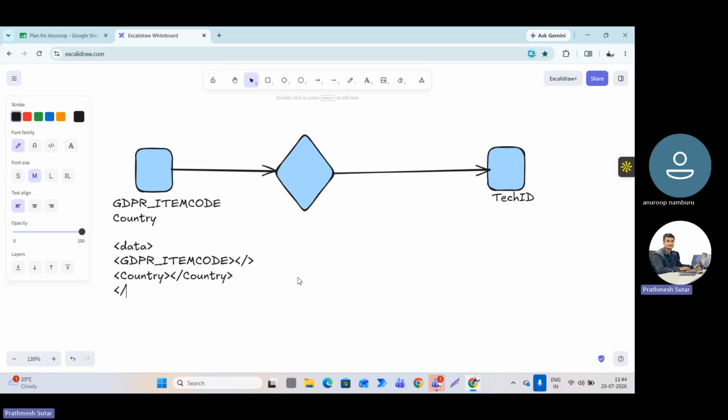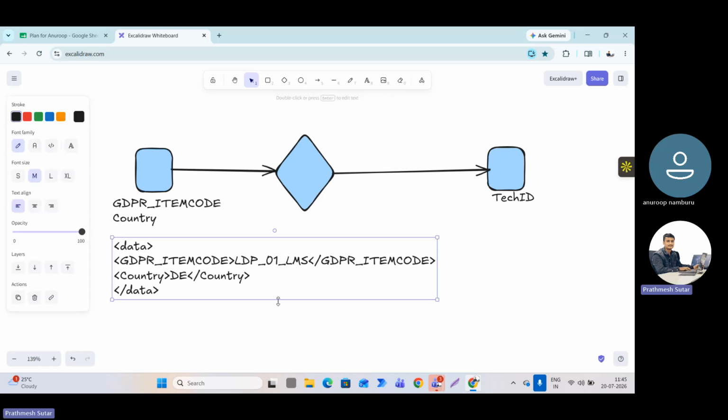And data close. Something was like this, no? Okay, so we have now this payload with us.